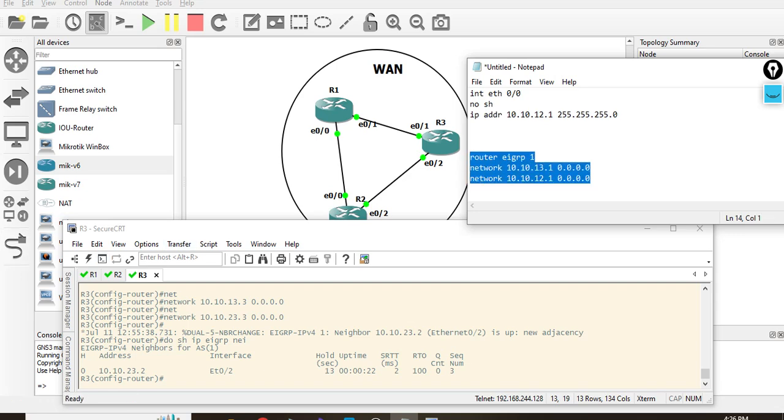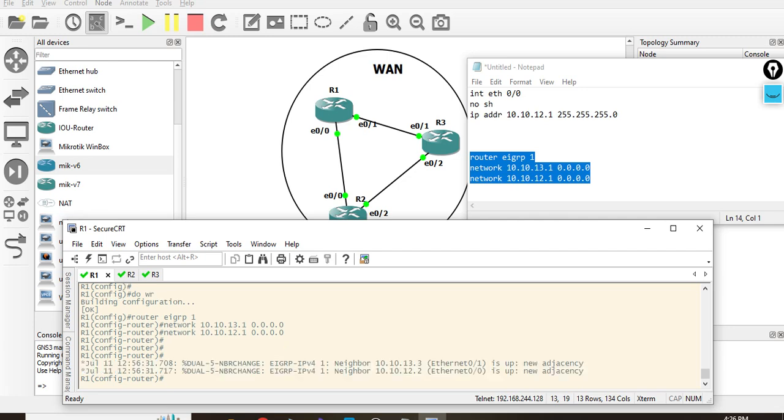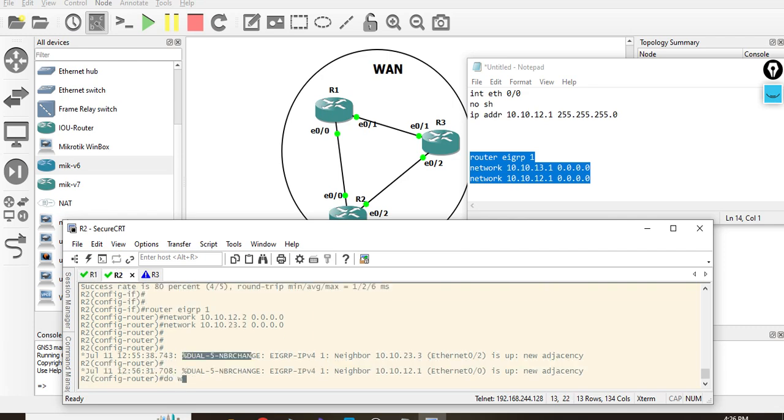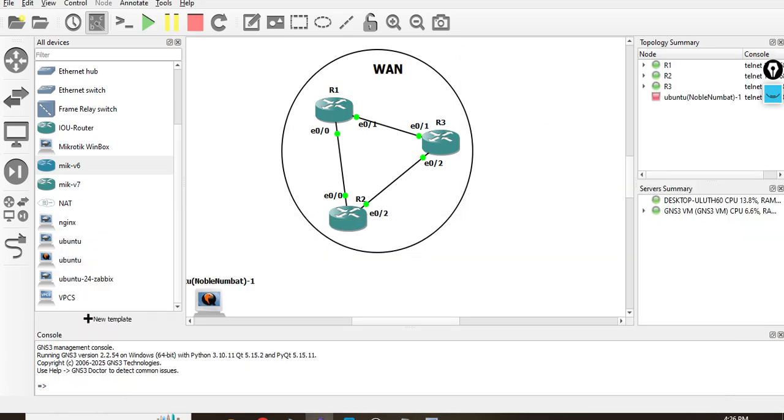Copy them and paste it here. EIGRP neighborship is up. Okay, do write. I've set up the infrastructure, the WAN network, or I simulate the WAN network.